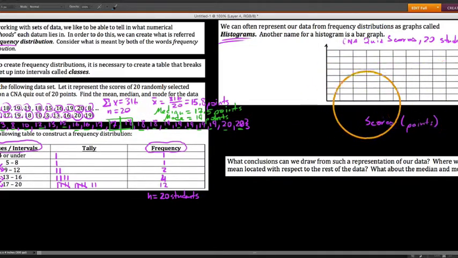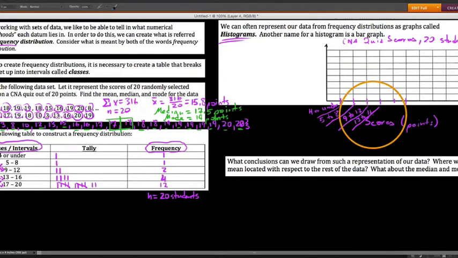But we're actually going to write the neighborhoods down here, and I usually write them vertically. But just to emphasize this here, I'm going to put spacers in between. This category right here, down here on this axis, would be our 4 or under. So 4 or under belongs here, and I'll write it diagonally, so it kind of lives here. And then 5 to 8 would live here, and then the next one, 9 to 12, would live here, and then 13 to 16 would live here.